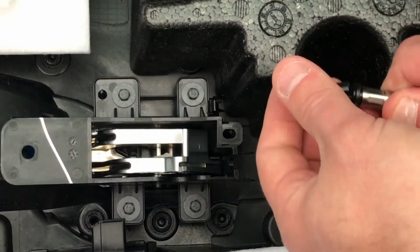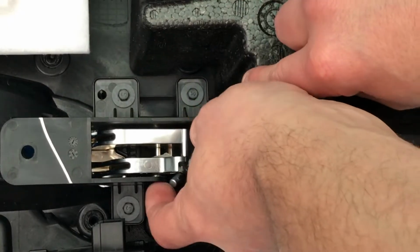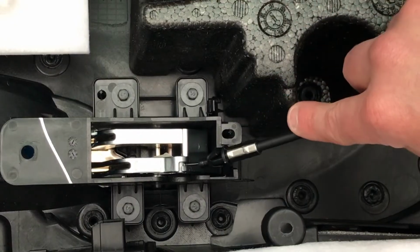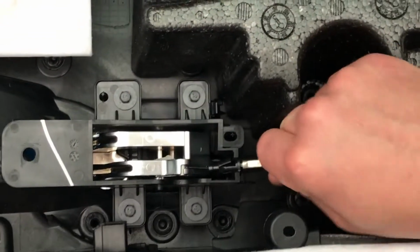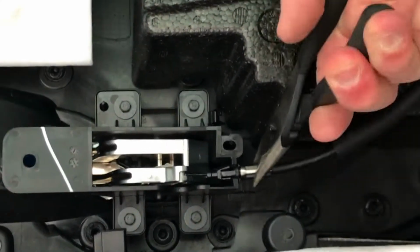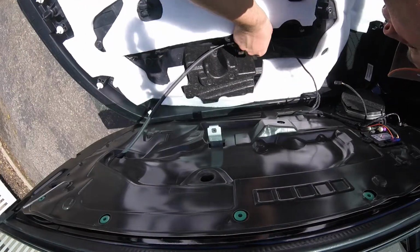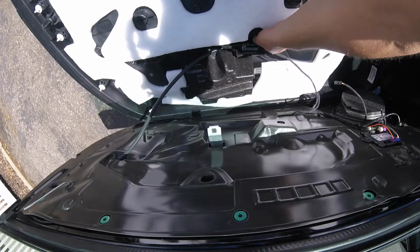Just take this piece here, turn this sideways. Camera's completely in my way. And pull it. For some reason there's really no clearance on this one, so it's pretty close to impossible to get back in. There you go.